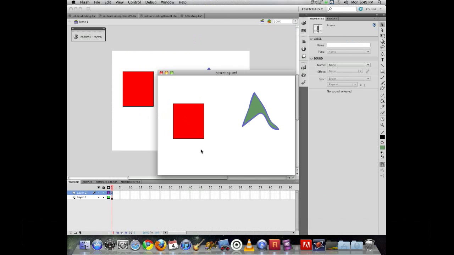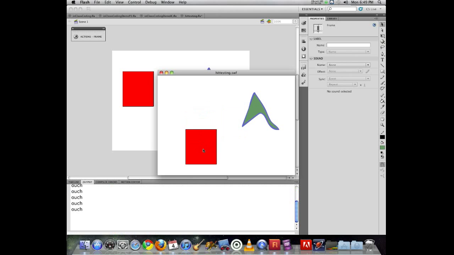So to see that work, here's my object. And it traces out when they touch. Ooh, look at that. But now, watch if I go up here. We can see, did they actually touch, or is it sending out, did you see the message starting to occur? But they're not touching each other, are they?